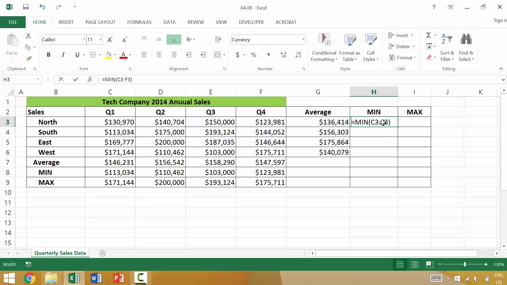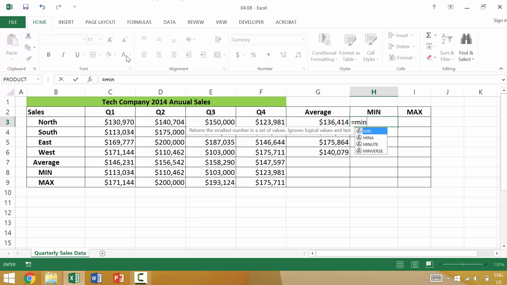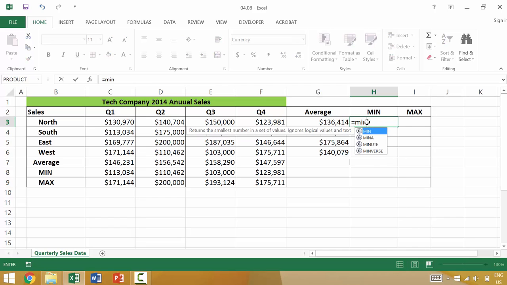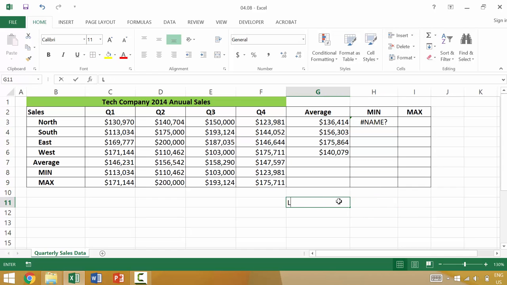You could even say, well, I want to find the minimum value of all four quarters for all four regions. So we'll say minimum of all and maximum of all.